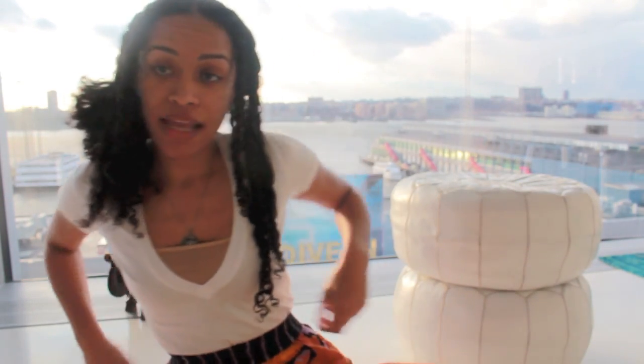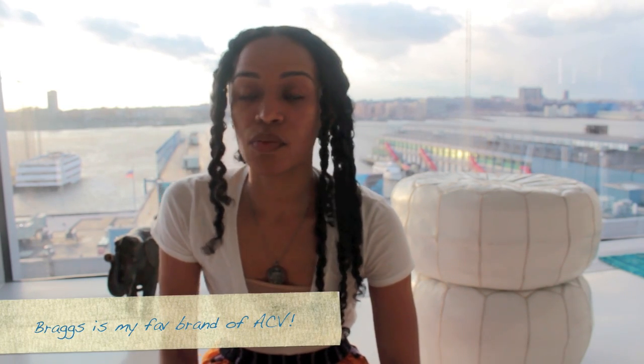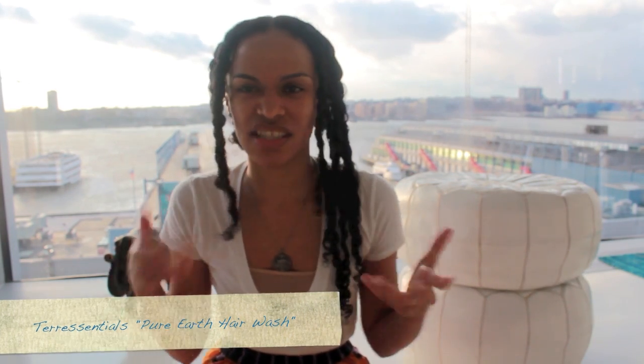What I will say is, if you are someone that only co-washes and you don't use shampoo or any kind of clarifier or cleanser, when you are using oil in your hair, you definitely want to clarify it, because oil, even coconut oil, all oil builds up even when you're sealing. So I suggest doing an apple cider vinegar wash at least once every 2 weeks or once a month, it's up to you. Or the Terra Essentials Pure Earth hair wash, which I've just started using myself every 2-3 weeks, just to kind of make sure that my scalp is really cleaned and my follicles and hair shaft are really cleared out. So make sure you do that because oil does build up.